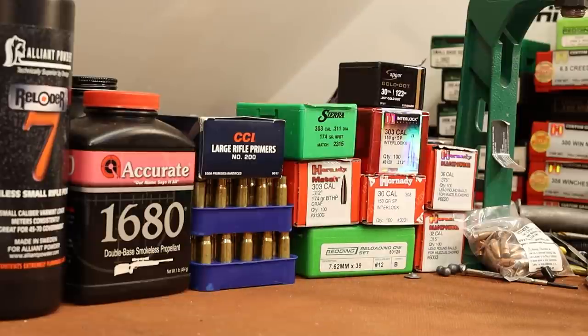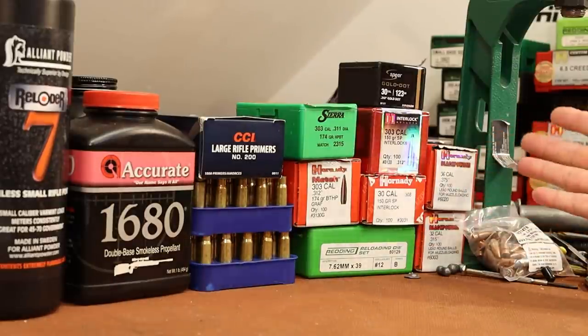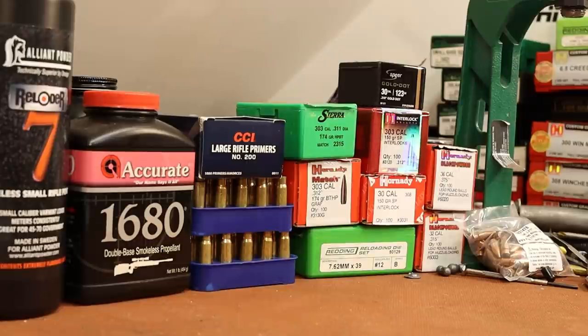There are some serious safety concerns here. If you've got a .308 bore and try to shoot .312 bullets, I suspect you're going to run into pressure problems pretty quick. So just a little warning: before you go trying to match anything I'm doing, make sure you know what size bore you've got, slug it, and be smart about your bullet diameter choices.